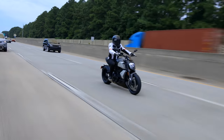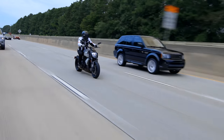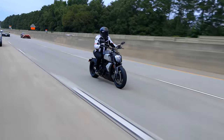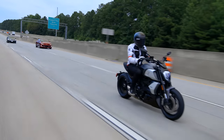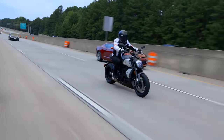On the highway, when we're in sixth gear in chill mode, you can throttle it up and you've got plenty of power. So the bike's not slow, but it's not that ridiculous level of power that you might expect. I would definitely consider this a controllable amount of power.